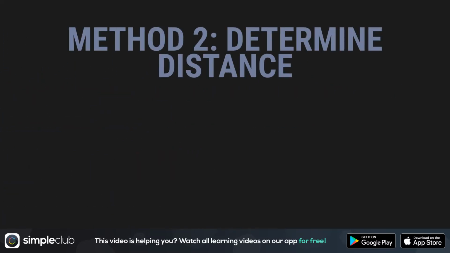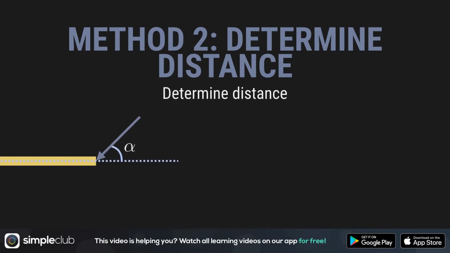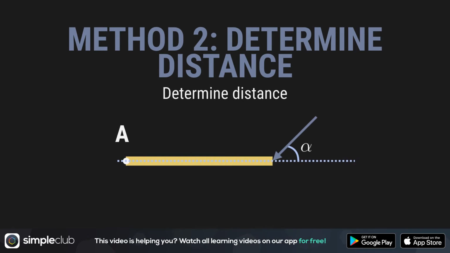With this method, we won't split up the force into its various components. We're just going to try and determine the actual perpendicular distance. So, at its core, we're dealing with geometry. First, we add a few artificial lines to help us. We first need the line of action of force F. And then, we need the perpendicular distance of point A to the line of action of F. Let's call this distance S, and it's vital that it's vertical relative to the line of action of F. So when using this method, we're basically just trying to determine S.